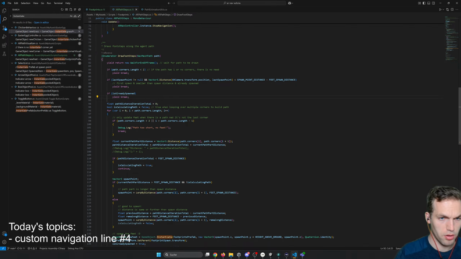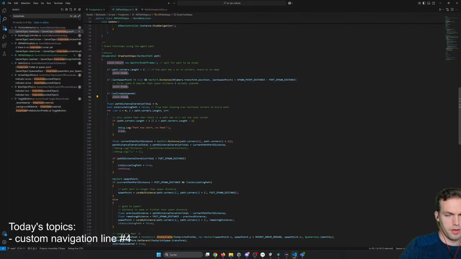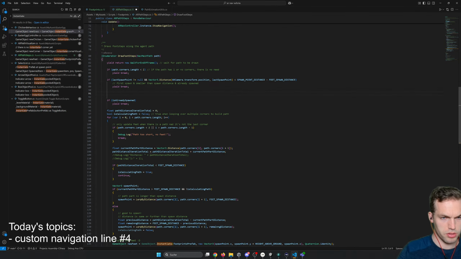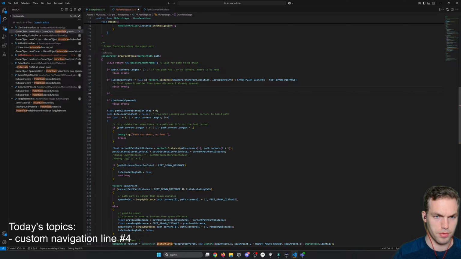If it's already spawned, that's also logical. Then we don't want to do it, right? Now maybe between those two, we need to reset it. This is confusing to me. Why do we need this? Because we need it for this, yeah.